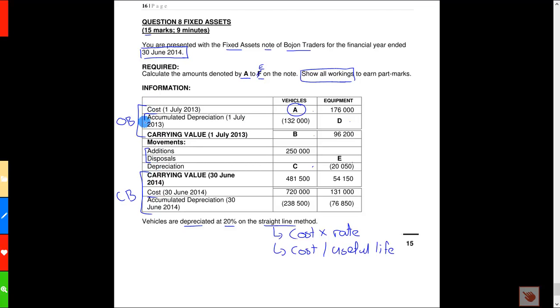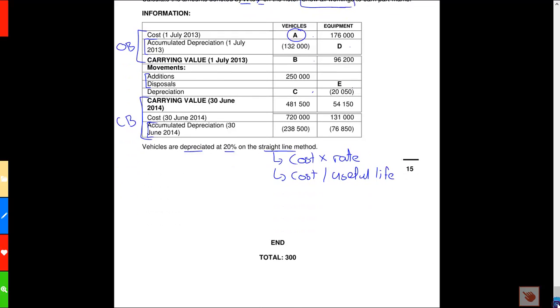The difference between the opening balance accumulated depreciation and the closing balance accumulated depreciation is the depreciation on all the vehicles during the year, as well as the removal of depreciation because of any assets sold. You remember that the accumulated depreciation account looks something like this. You have your opening balance, balance brought down, your depreciation during the year, your balance carried down at the end of the year, and then if you sold any asset you would remove the depreciation on that asset and take it to asset disposal.